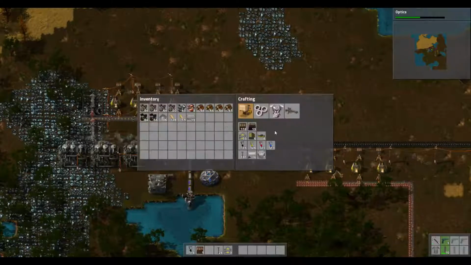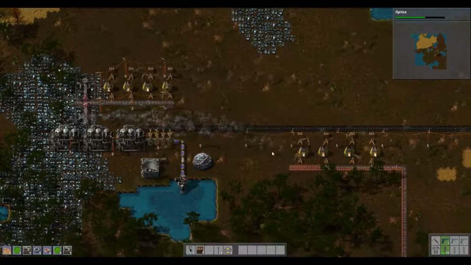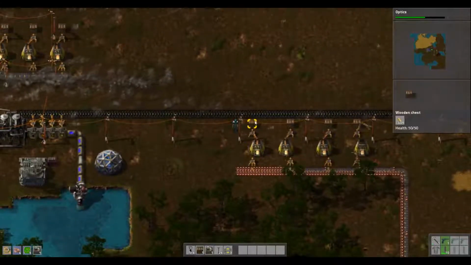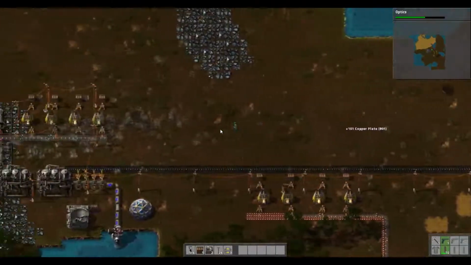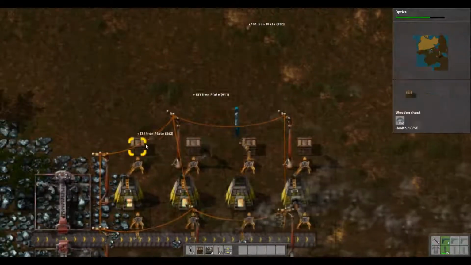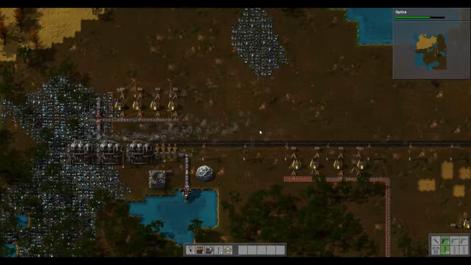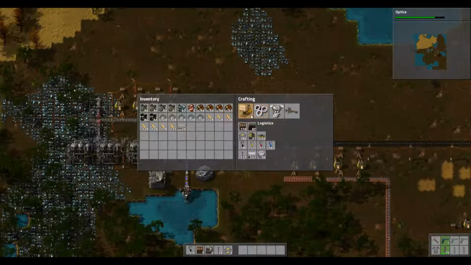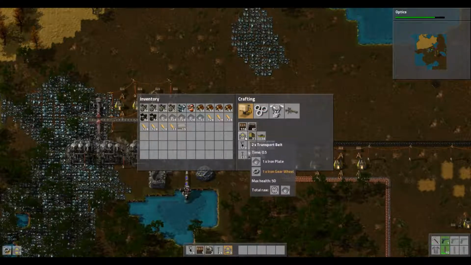Okay, now comes the tricky part. Automation. So let's grab all of our stuff and junk. I made the two assembling machines. We're going to place them down last, though, because I usually place them down too early and they take some time to pick up. But now we need a lot of transport belts.